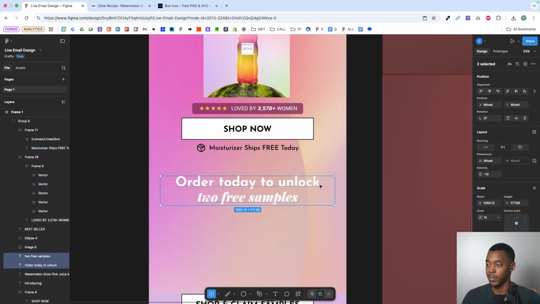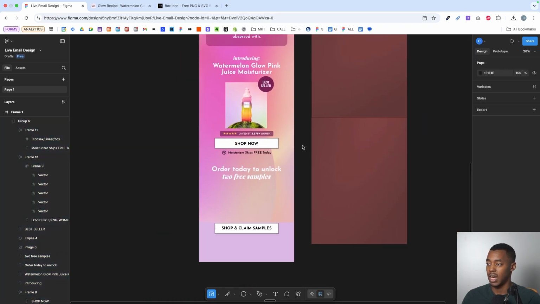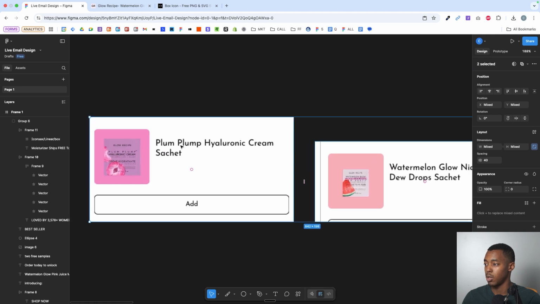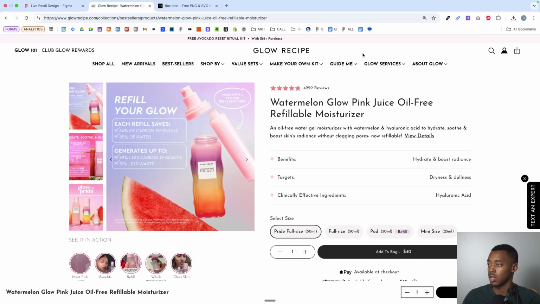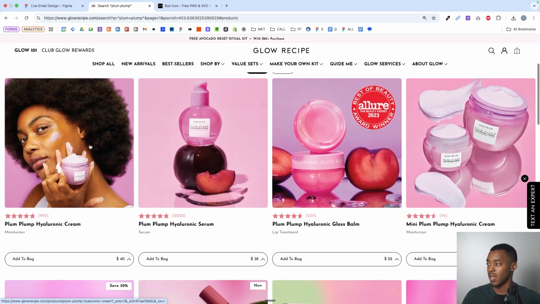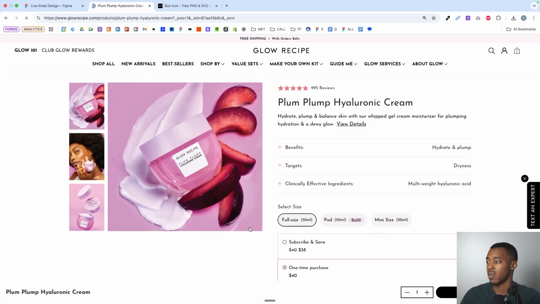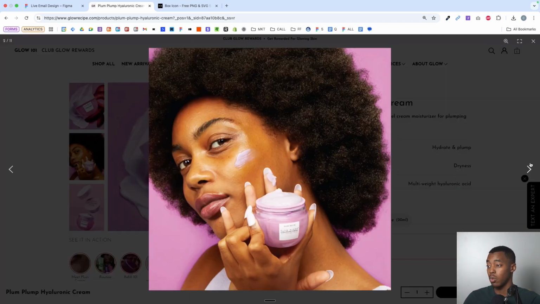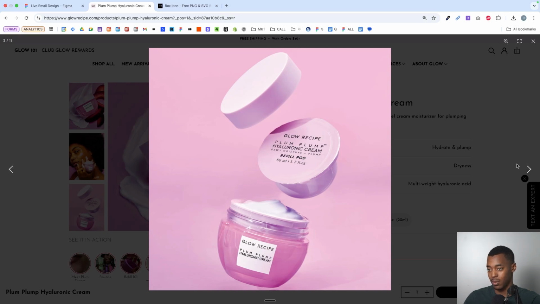just so this stays interesting, right? So right now, I screenshotted the 2 bonuses that they were promising to people. Let me show them to you. These were the 2 bonuses, Plum Plump Cream Sachet. Let's do this, Plum Plump, right? I believe that's the one right here. I'm going to click on it and try to find a high quality product picture. Now, this is unfortunately not the sample. This is the full product, the 50 milliliter version.